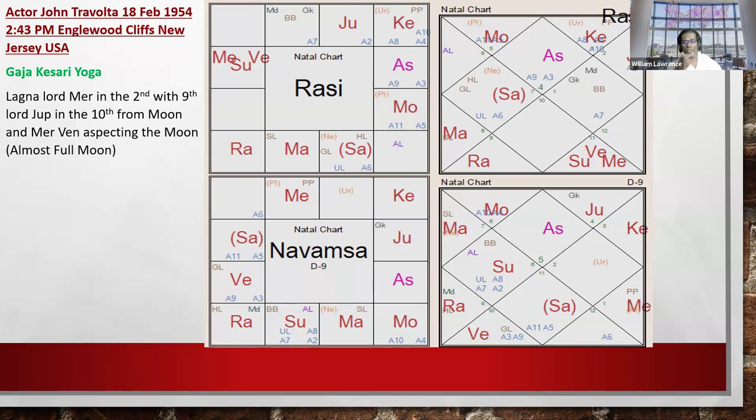See, now you look at the horoscope. The moment you look at the horoscope, there's nothing great. What is it? Mercury, Sun, Venus in the 8th house. What is the greatness? But when you understand, it is a Gajakesari yoga of the highest order because all three benefics are aspecting the Moon. So the best will be all three benefics. Jupiter is in a Kendra and Mercury and Venus are aspecting.